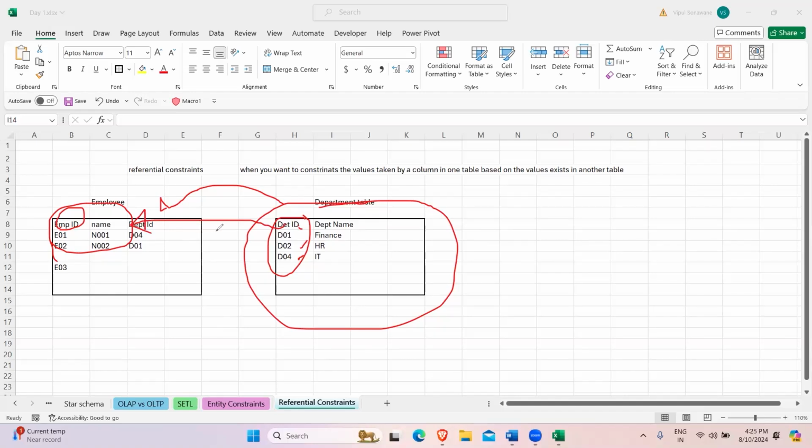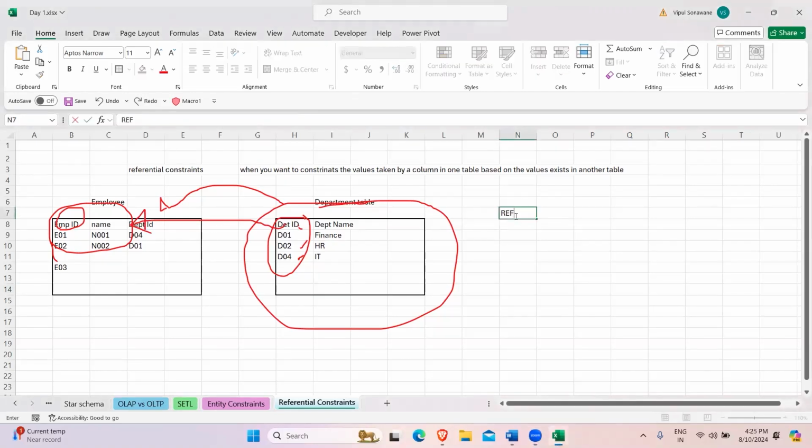So that is referred to as referential integrity constraint.